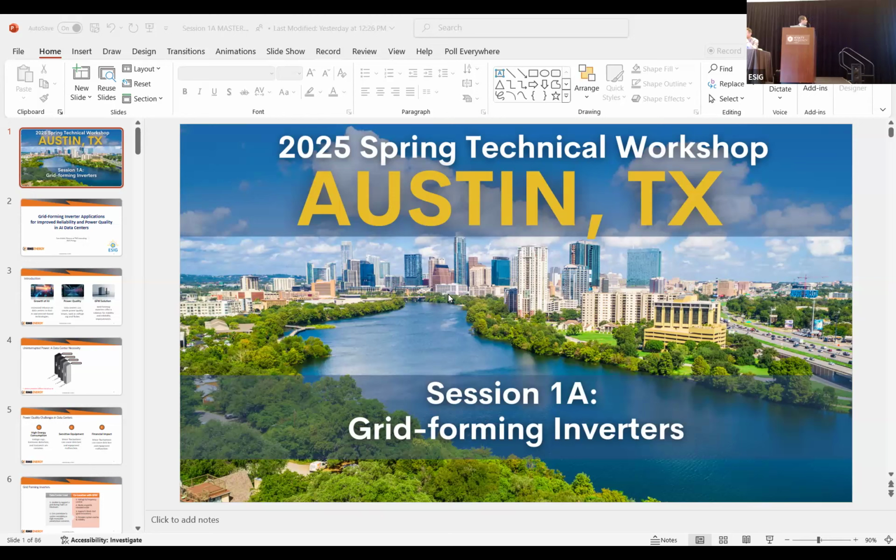So today's approach. At the ISO, grid forming is adding a lot of benefits to the network. Grid forming provides stability, better performance, better control. But when I first joined the ISO in 2017, I heard the exact same thing about GFL. Everyone was saying that these are the next big thing. They will fix all the problems. And only after we started installing them, we started seeing all the problems.